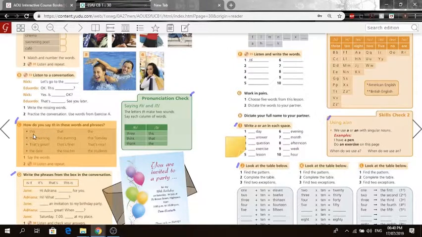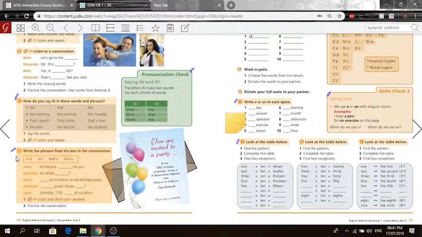Okay, I'll just say it for you guys, and you guys can repeat after me, and then just say it with me, and then we'll move on. So here we have this, that, this morning, this evening, this Tuesday, that's great, that's fine, that's nice, the date, the teacher, the students. Okay? So I hope you got the idea of how, depending on the word, it can be different, whether it's three or that. You can see the difference in the pronunciation.